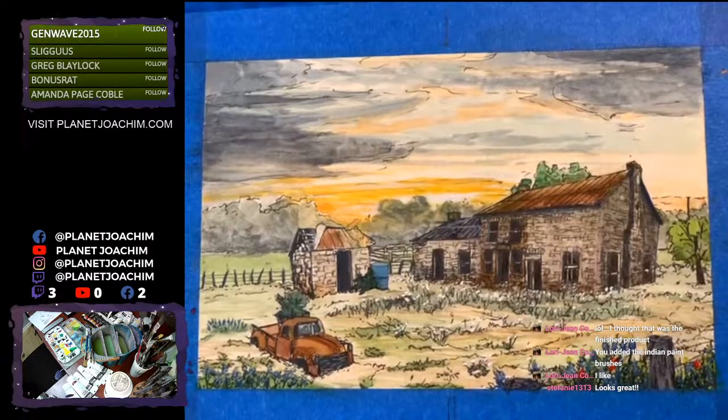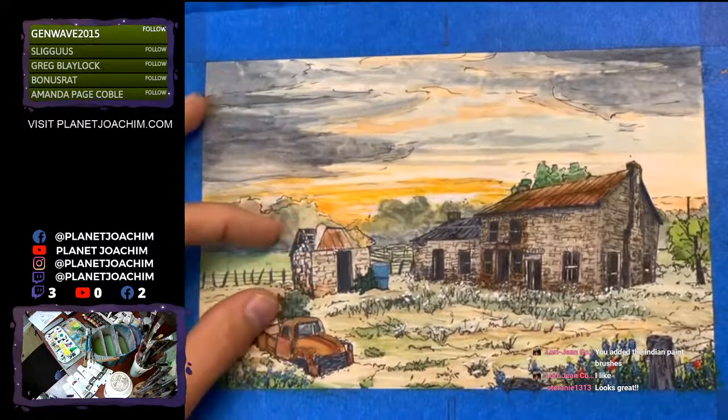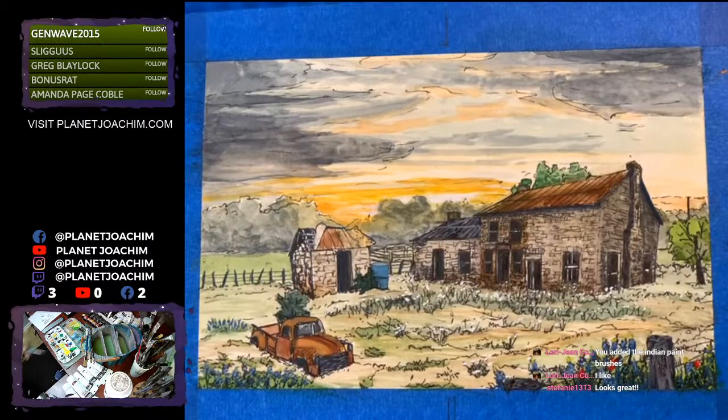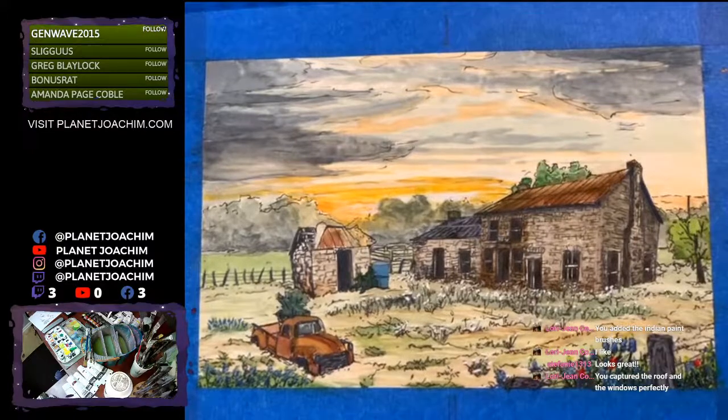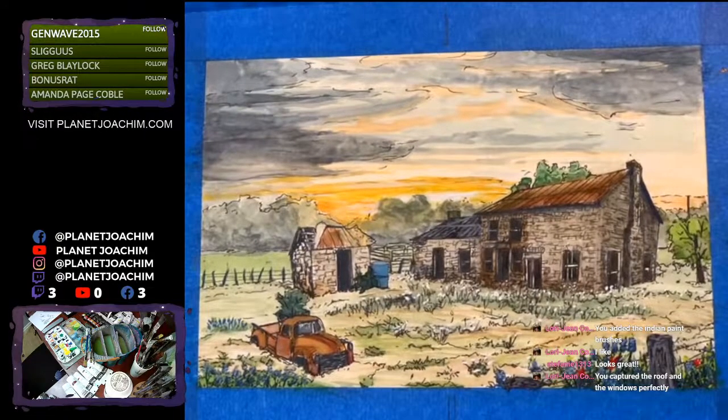It's generally going to be the same on the next one. I'm going to alter a few details. Let's think about spacing this shed a little bit more this way, because in actuality it is a little bit farther. But I'm not going to be too exact to the real life thing. Just the structures, but not the placement of them. Having fun designing how they're placed in the field. Also, instead of the overcast, I really like the sunset, more glowing, sunny, warm vibe rather than the overcast day. So I definitely changed that about the atmosphere.